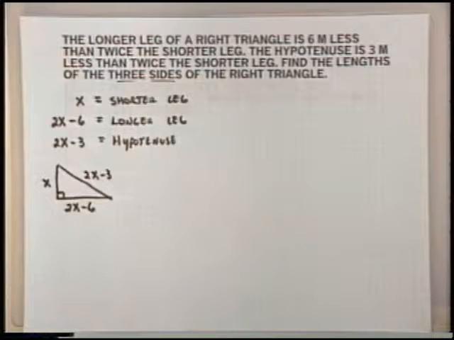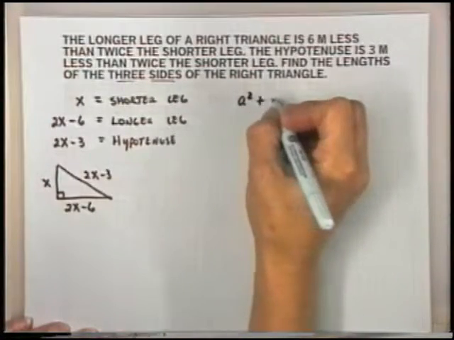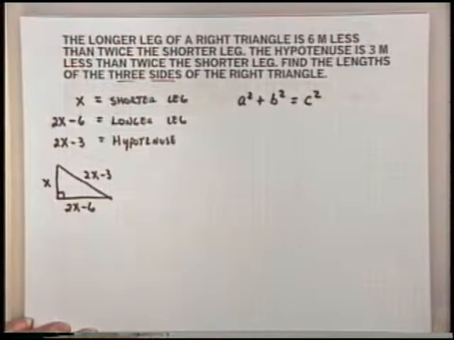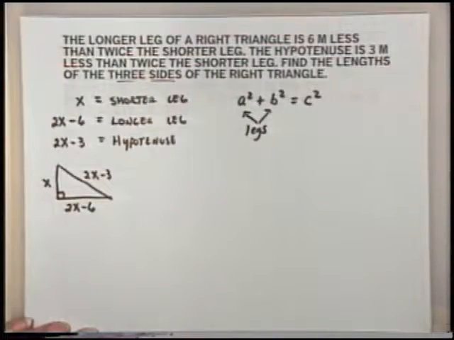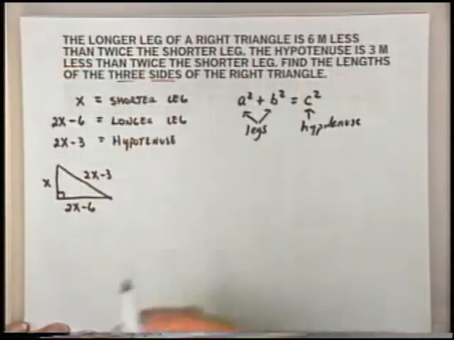Is there any property of a right triangle that we can use here that we know is always true, but has not been specifically addressed in this problem? We can't always be certain of area or perimeter or anything like that, but if you recall, we had the Pythagorean Theorem that is true about any right triangle. The Pythagorean Theorem, most students remember, says something like a squared plus b squared equals c squared. Most students remember that formula, but it's also important to remember what a, b, and c represent. a and b represent the legs of the right triangle, and c is always the hypotenuse.